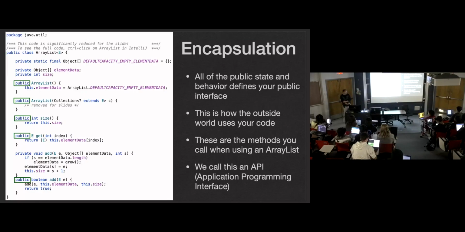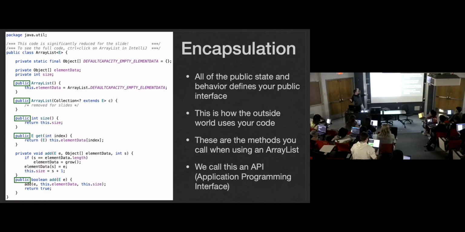Those are the public methods, and this is something called our API, our Application Programming Interface, which is a term that gets way, I don't even know if it's overused, but it's used a lot in computer science. You're going to hear this term a lot, and it's somewhat hard to define. If you ask 5 different people, you get 5 definitions. It's one of those things. My definition is it's however 2 pieces of code interact with each other. That's the definition I like the most.